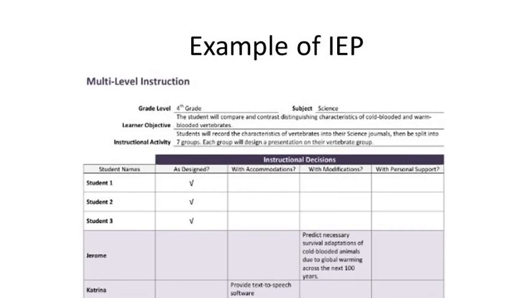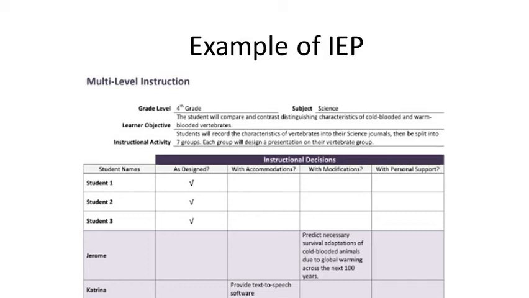On the next slide, I put in an example of how you would possibly write your IEP to document, also sometimes in your lesson plans, differentiating instruction for your multi-level learners. In this example, in this teacher's classroom, there's more than one student on what they're showing to differentiate the assignments. So let's look at an actual learner objective, and this is how you would address it as well.